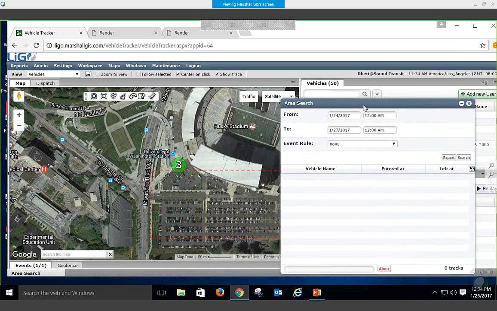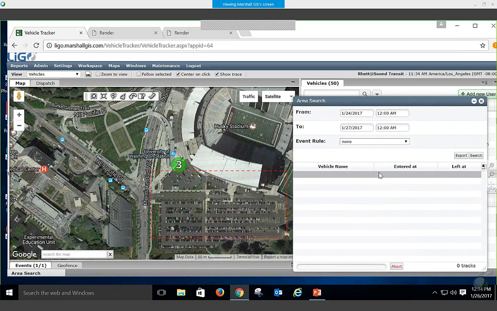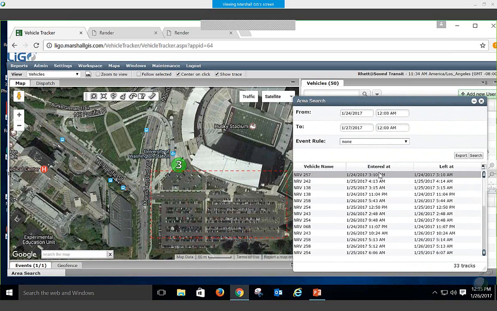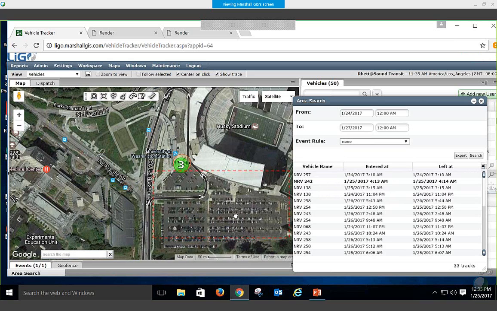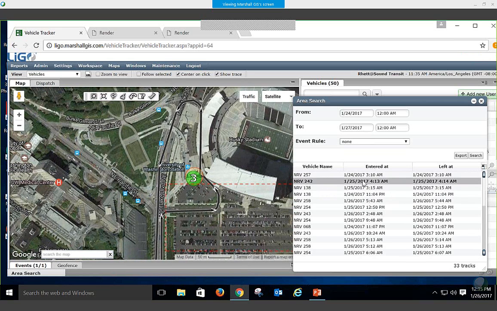So it's going to run out and search that. Of course, if you have views, it'll only search within that view for you. So I have 50 vehicles, so it's gone through and searched all those. If I just click on there, it gives me general information, or I can right-click and draw the full track to get a perspective of where that vehicle drove through that area. So it shows me approximately when they came in. Probably not that vehicle, because they were only in there for about a minute and they basically drove through.